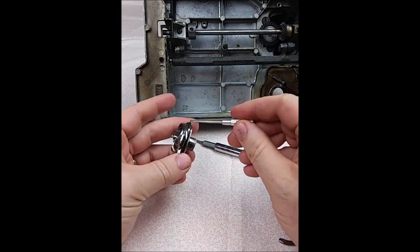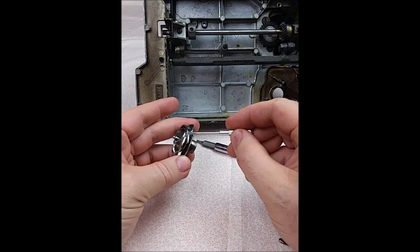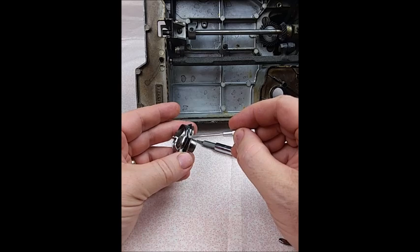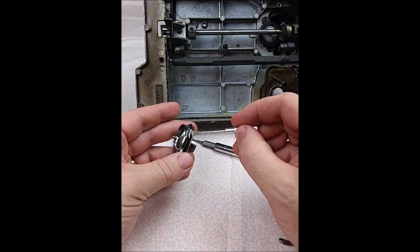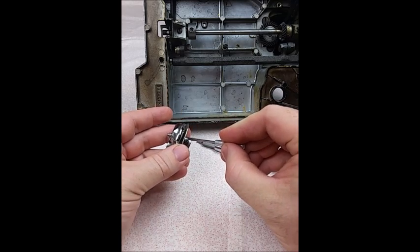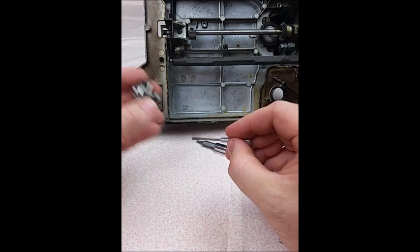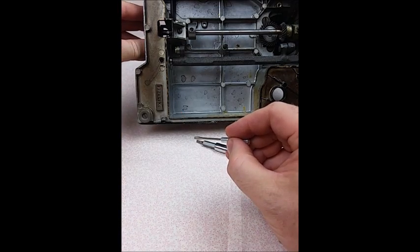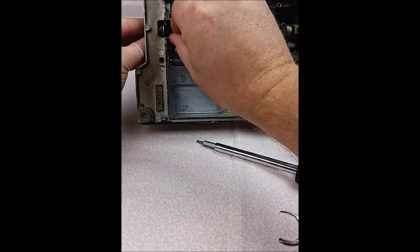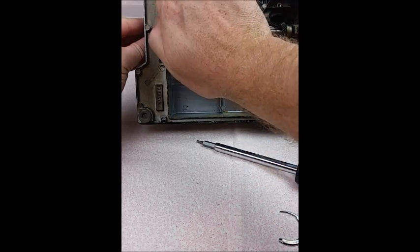Well, it's really pretty simple. This point right here on the hook assembly — this is actually the hook itself. The point of the hook is what goes through the loop at the eye of the needle every time your needle goes through the fabric, and that's what helps form the stitch. This hook right here is pointing at this screw — this screw is the one that goes on the flat spot. So you simply slide it on, make sure it goes on all the way, and then tighten that screw down first.